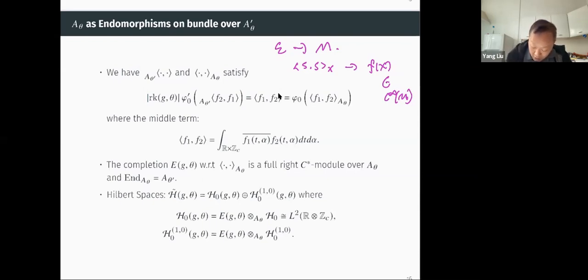So this is the Hilbert space on functions. So I will tensor with the sections of the vector bundle, right? And then doing completion. So I use this E, capital E, for the L2 space, while if I'm using the curly version, then it corresponds to smooth sections, without the completion. So yes, we tensor the functions and the 1-0 forms with the sections of Heisenberg modules. So we get our new Hilbert space.